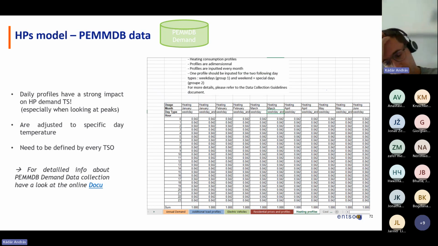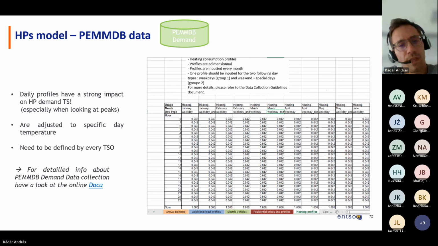Additionally, there are other sheets which are related to heat pumps. These are the heating profiles, cooling profiles, and water heating profiles. It's really important that you are aware that the defaults are flat. So these profiles are flat in PMDB by default, and ENTSO-E doesn't really want to give any different profiles for them as a default.